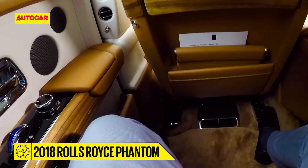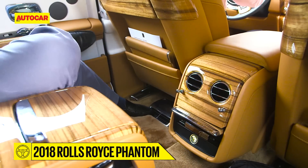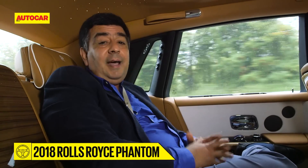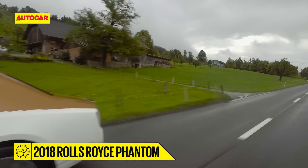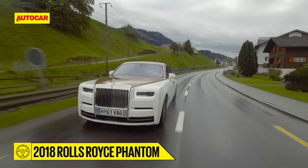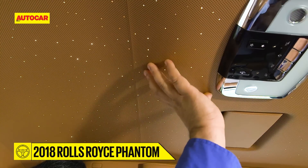Everything you touch over here is top quality, oozing with luxury. Legroom is absolutely fantastic — this is the short wheelbase version and I can sit with my legs crossed. But what's really amazing is how quiet this car is; it's eerily silent — you could probably even hear an ant cough. It's an incredible experience being whisked away in a car that effortlessly glides forward like it's on a cushion of air. The highlight of the interior is the starlight roof, made up of over a thousand tiny lights — it's like having your own Milky Way.